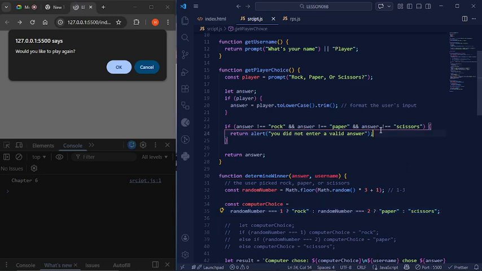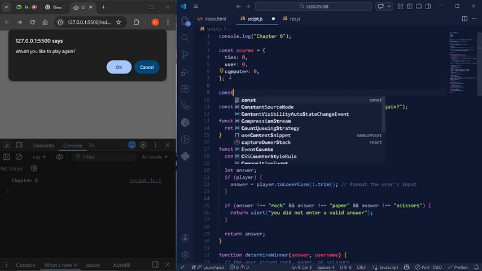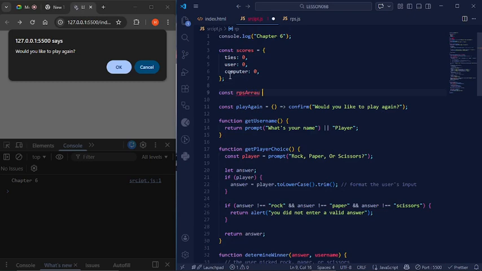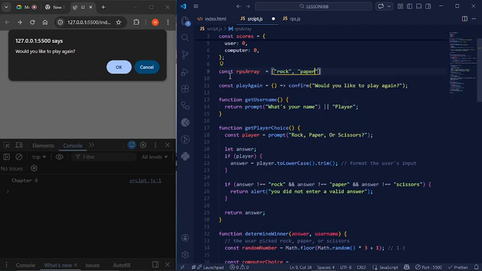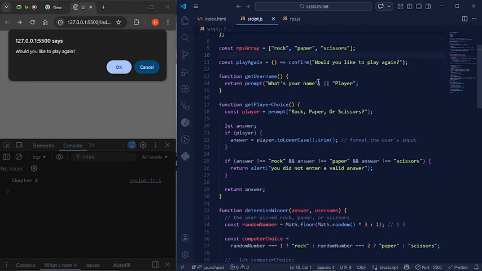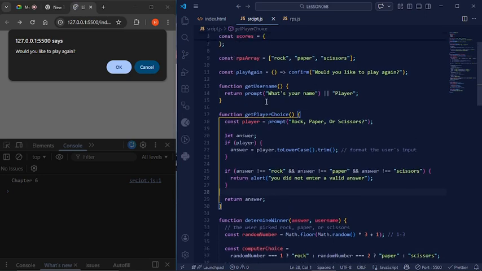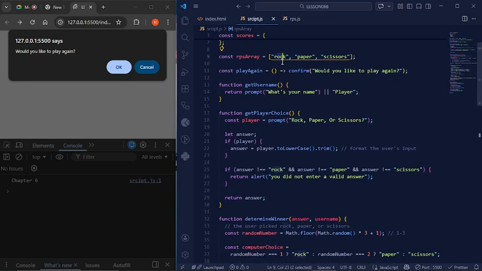Now, let's make a const RPS array equal to, so we will have rock, paper, scissors. We're going to use something called indexing, something that I provided in our previous lesson, something that you do inside of arrays. If you remember, this element of the array is at position 0, position 1, position 2.